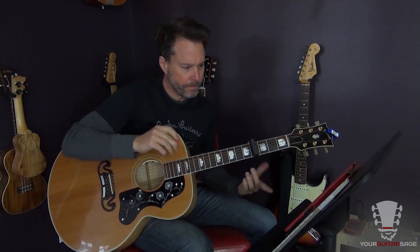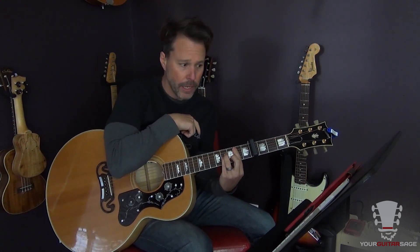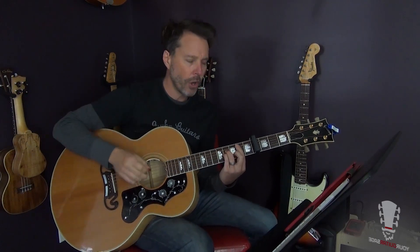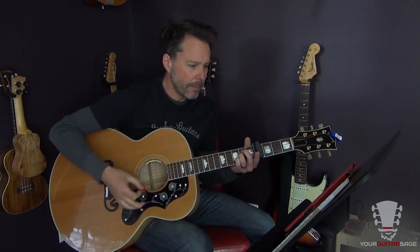You want to know the bugle/trumpet part? Go to trumpetsage.com and I can help you with that. Otherwise, let's keep doing the guitar. Chords: we have B minor - that was the other bar chord, but if you notice it's the same chord just moved down one string. If you don't know how to play the bar chord, you have to watch that Effing F Chord video - I'll teach you how to do that, but we're not gonna spend a half hour here. You've got to do that on your off time.